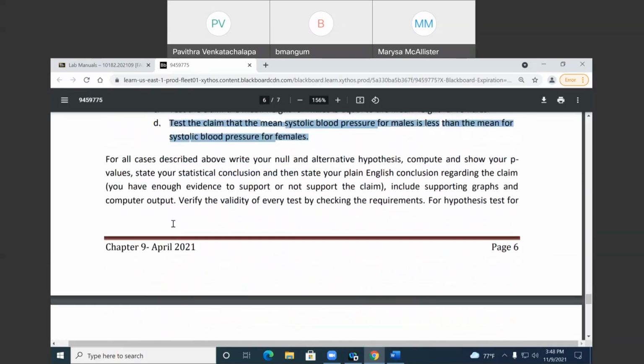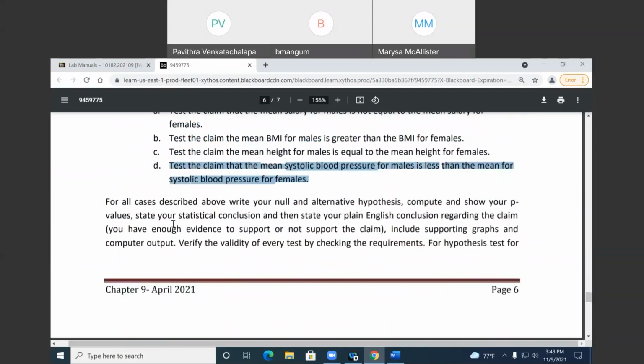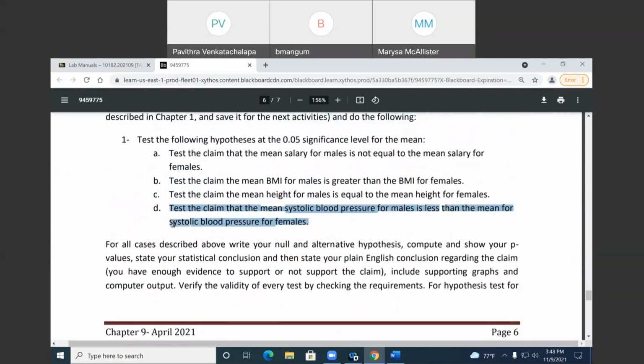This part you have already done in lab 8. You're going to write your null and alternative hypothesis, and one extra step is that you are going to rewrite it. You write the null and alternative hypothesis first, then rewrite it, then paste the graph which has the p-value. You're going to mention the p-value below that, compare with alpha, and make your initial conclusion and final conclusion. Got it? Okay, let's get started.